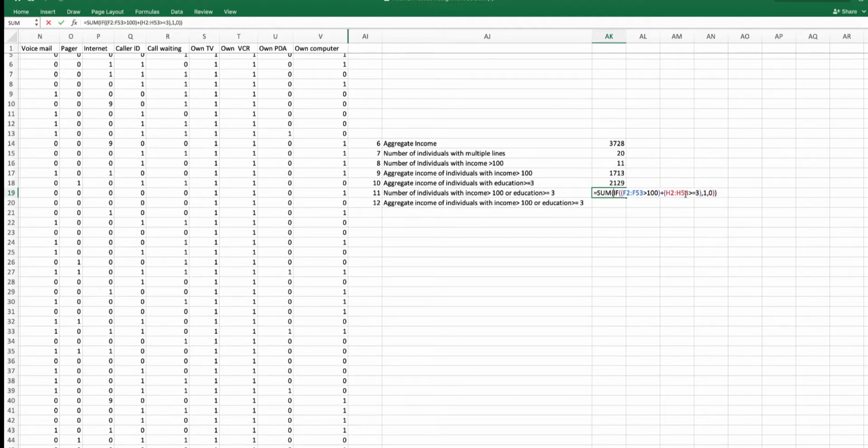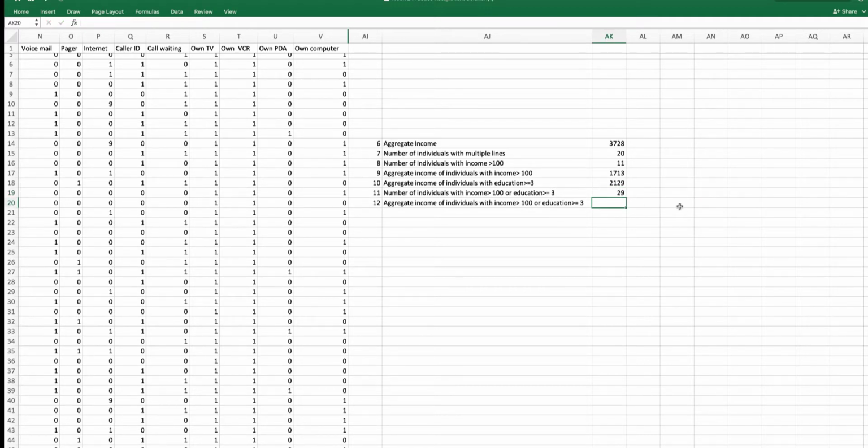So if someone falls within this group, we multiply their income with 1, so their income is counted. And if they do not fall within that group, if we multiply their income with 0, that amount just becomes 0. So it's going to keep record of income for all of those that fall within the group, and then change everyone else's income to 0.